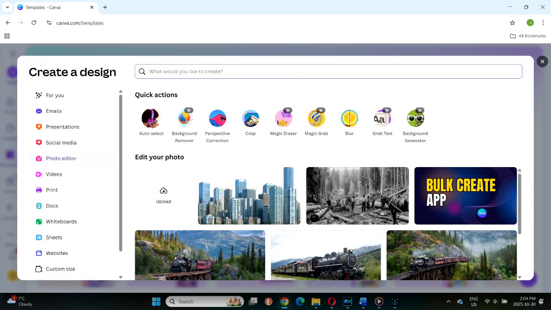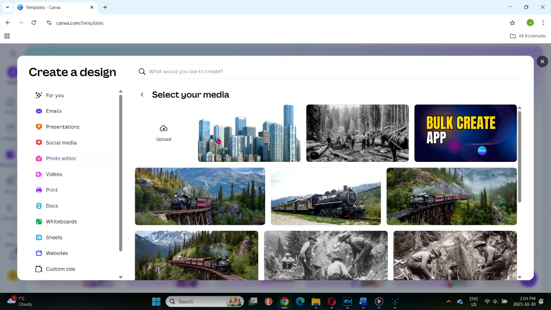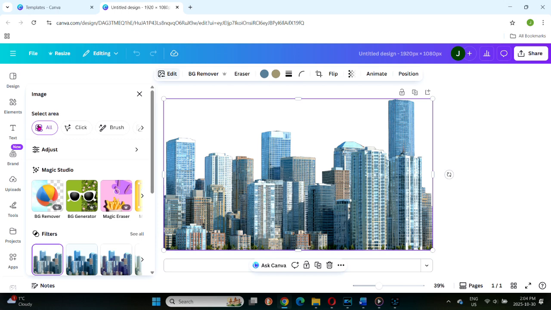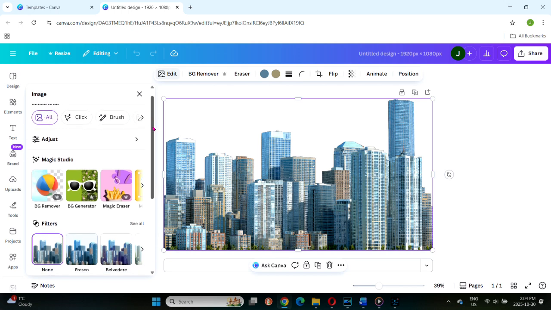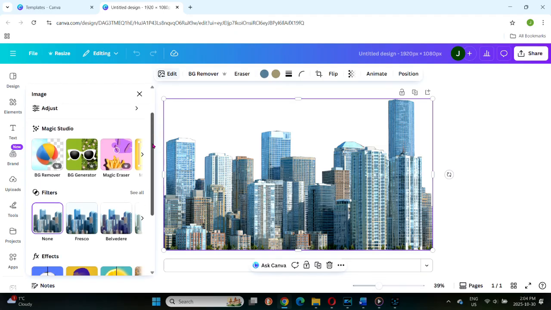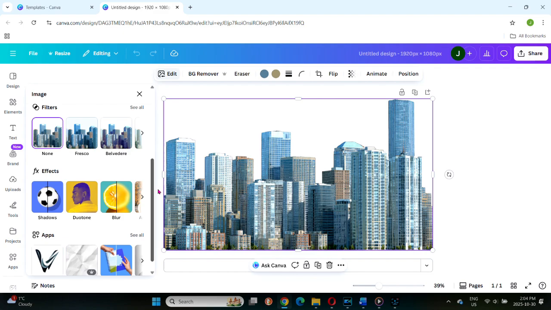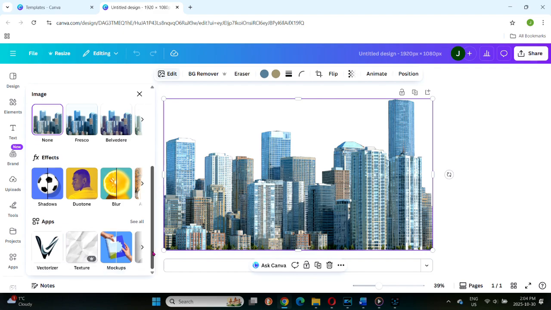This time click on the Auto Select button and then choose your image. This opens the Image panel and click on All button. It opens an image box, and when we choose All, it switches over to a larger drop-down with all our options. It is similar to what we just covered in perspective correction, minus a couple of items, but it does have an added section for apps. That is Canva's new Photo Editor button.